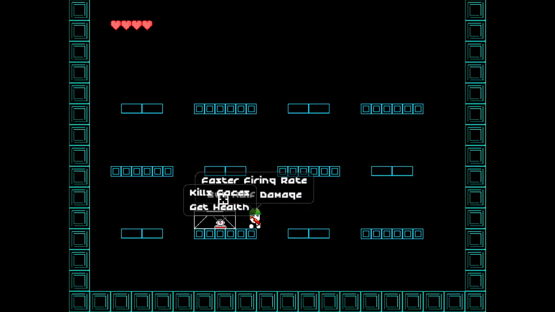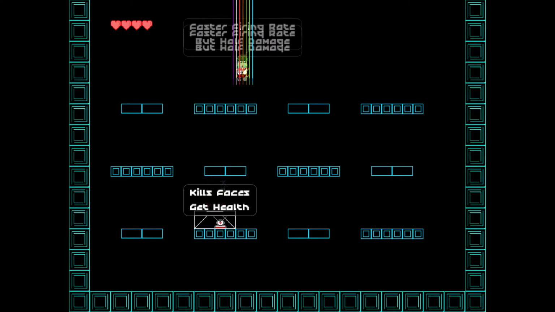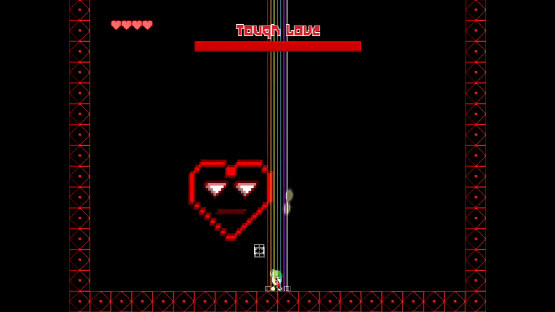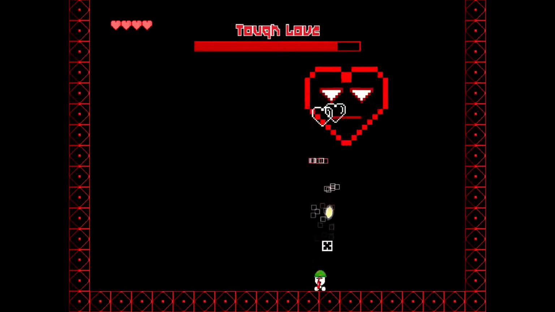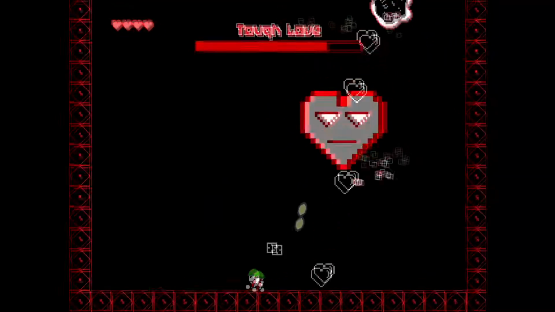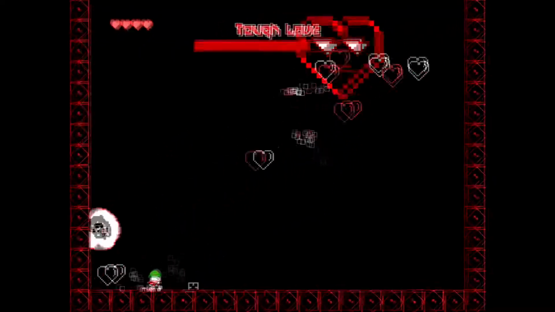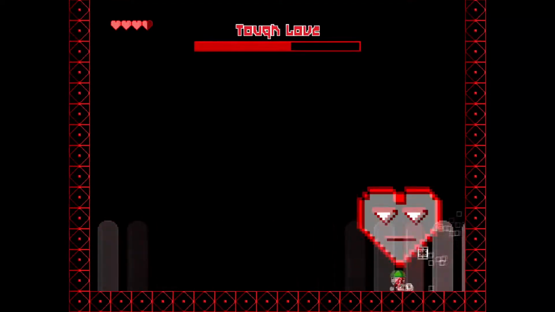What's this? Faster fire rate. What? Oh, God, no! But half damage. No! No! And it's this one! No! Oh, God! I'm so fast, though! This actually works, maybe. Holy crap, those freaking bombs. Whoa! Holy crap, oh, God. What the hell is that?